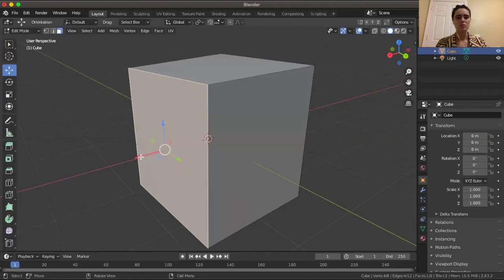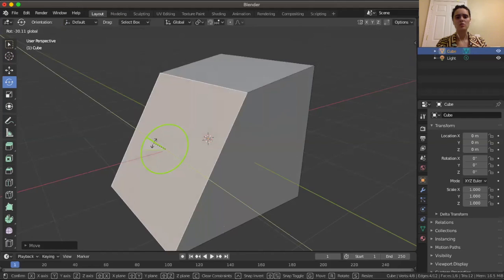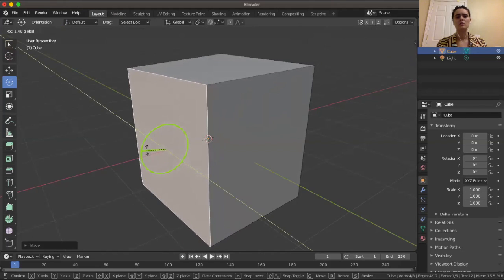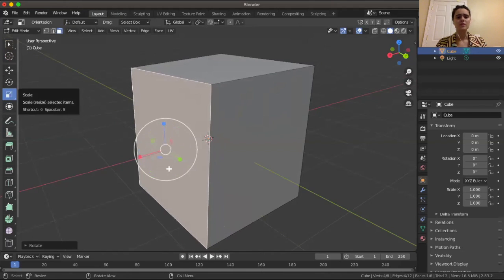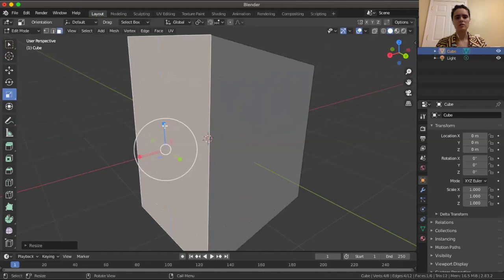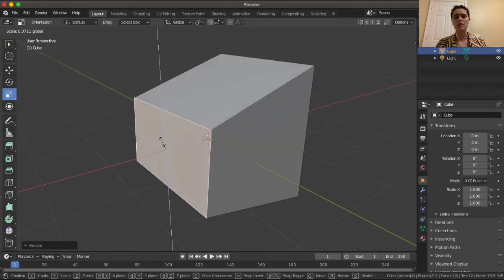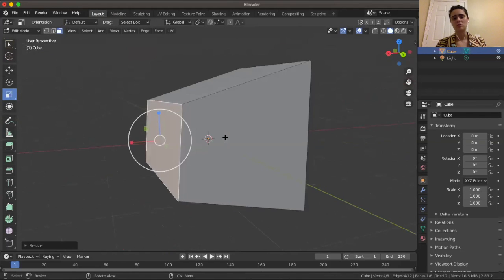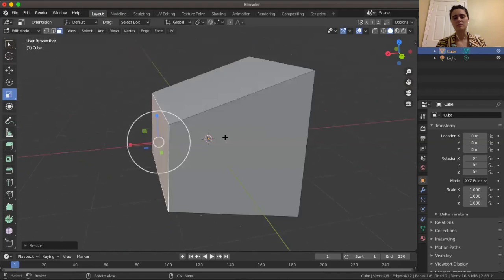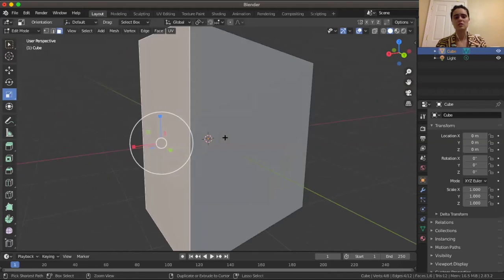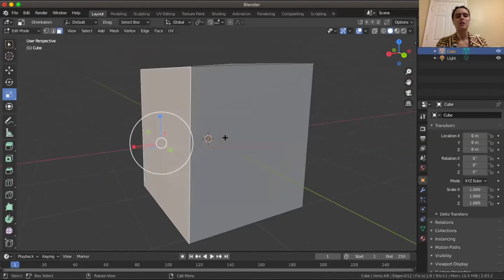I can move it, and it kind of does the same thing that scale did before, but I can also rotate it, which makes a little different effect than we saw rotate used before. And this is going to scale it up and down. So now instead of scaling the whole cube, I can make like a TV set, right? That kind of looks like an old TV set. And once again, Control Z takes you back to where you were. So that should be all for our selection modes.